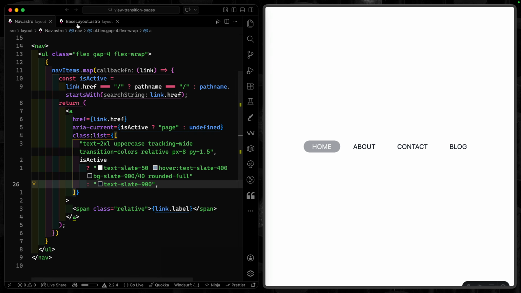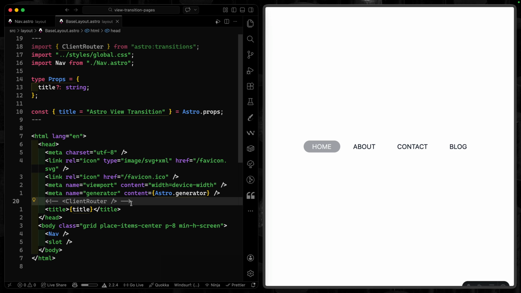So how do we add view transitions to this? Well, it's really easy in Astro. You can do this without Astro, of course, as well. Other frameworks support this. The actual browsers support this as well, but Astro makes it really easy. You just have to import this ClientRouter component right here. And as soon as I do that, you'll notice as I click, it now kind of fades between these. So something is already happening here.